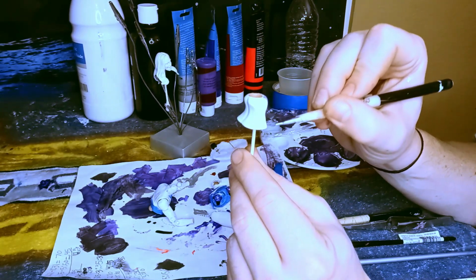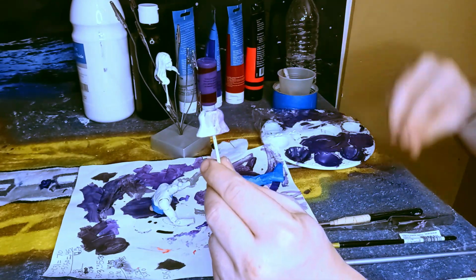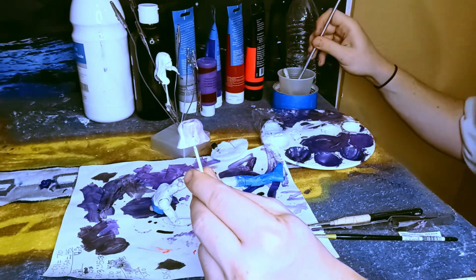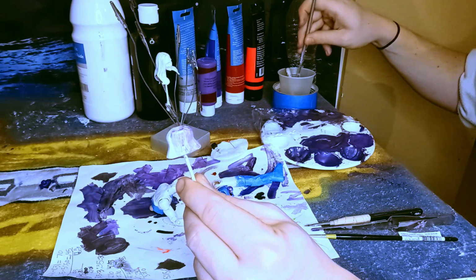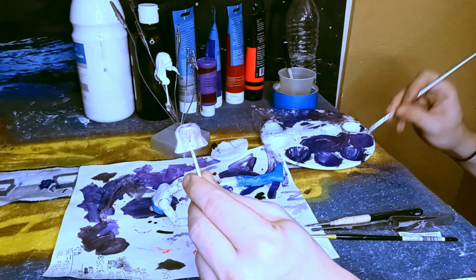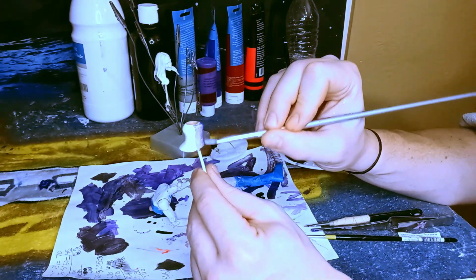Oh well. You know what? I'm going to transition to a different brush. A bigger brush. This brush. So, dip it in the water. Dry it off just a smidge. Get the paint on it. And I think I have an idea for this figure.